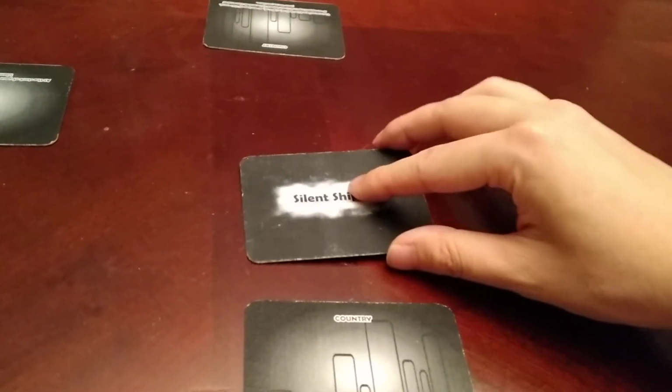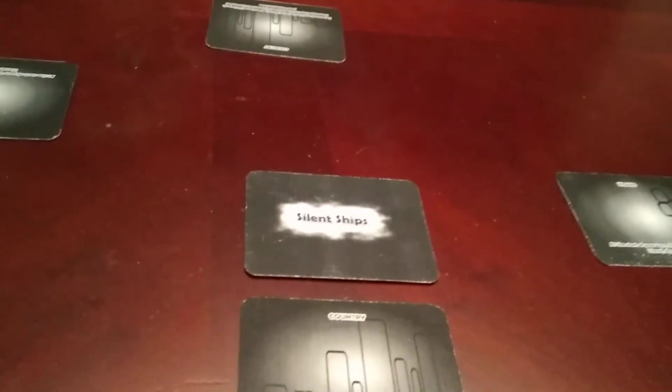Now, as you play ships and you're trying to reach the opponent's country, you're going to play it face down, and then you can move it as many times as you want, but every time you move a card or a ship, you're going to have to discard a card from your hand. So hand management becomes really important in this game. You want to choose which ships you play and how far you're going to move them and how many cards you're going to discard.